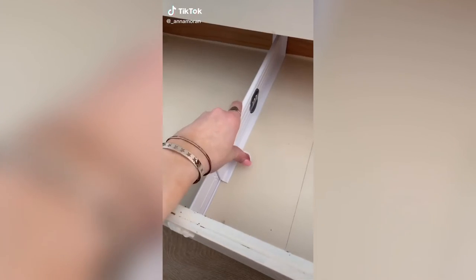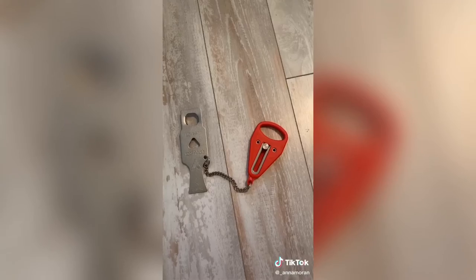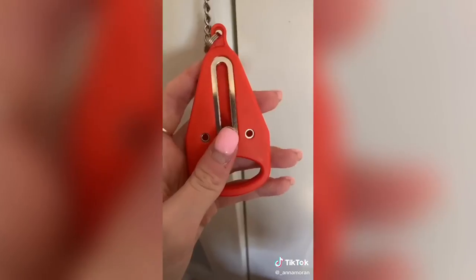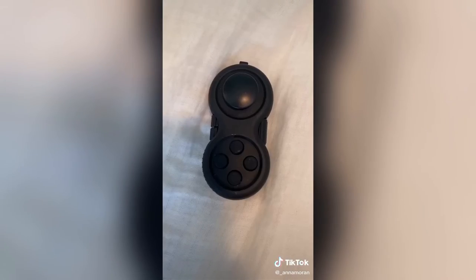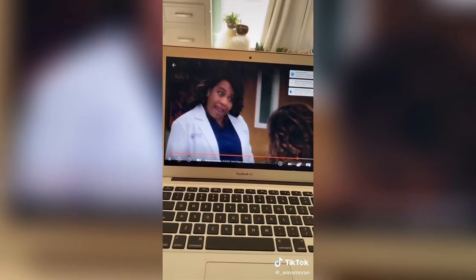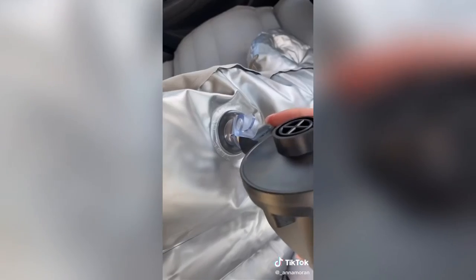Amazon favorites part five. The best drawer organizers that can fit anywhere — here's the before and then here's after, so much better. Next is called Adalock and I think everybody needs it — it can go anywhere in a hotel or dorm, it just fits into every door and you've got a lock. If you have anxiety like me, I pick my fingers and it's really bad, so I got this fidget tool — it basically helps you not pick your fingers, and it's good for ADD too. Blue light glasses that are amazing for preventing headaches because we're all sitting at home watching Netflix. Cutest room decor — it's only $13 and you can decorate your dorm or home with it.